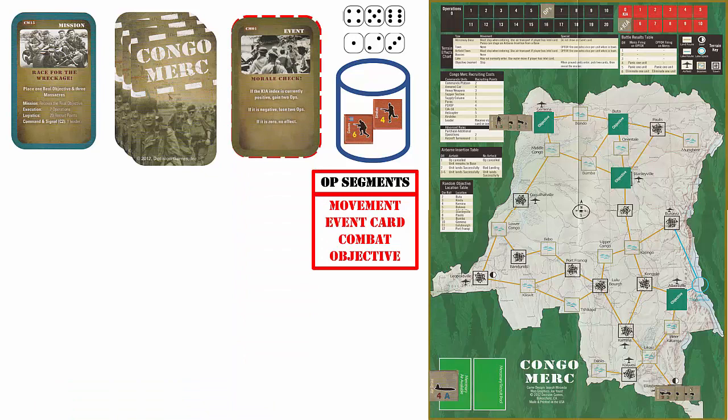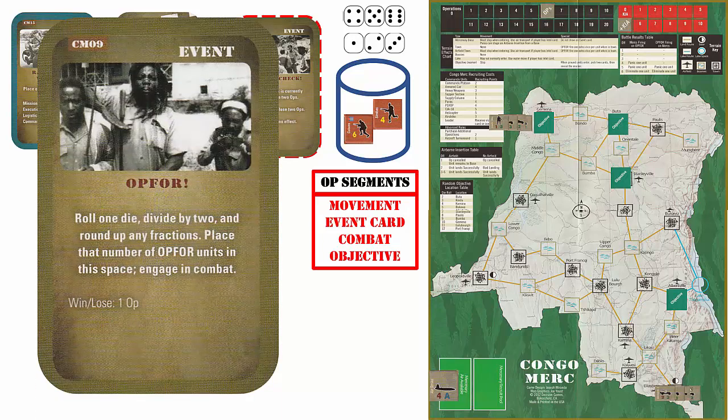We are now in the 4th segment of the operation, which is the objective segment, which requires us to draw the second event card. The second event card initiates combat, so we follow the instructions by rolling 1 die. We roll a 3, half of which is 1.5, so we round up to 2. We will draw this number of enemy counters from the draw bin and place them in the space with the commandos.